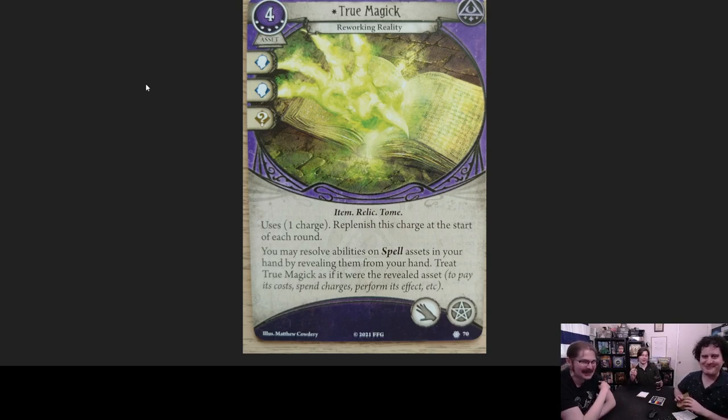This card is magic. This card is so good, man. One charge. Replenish this charge at the start of each round. That's already sick. You may resolve abilities on spell assets in your hand by revealing them from your hand. Treat True Magic 2 as if it was a revealed asset. That's really cool. You're just actually a mage. That's sweet. You don't have to play your cards. You're just like, I just know how to cast Fireball. I'll just Shrivel 5 this guy when it's convenient for me. So sweet. Cool. Awesome.